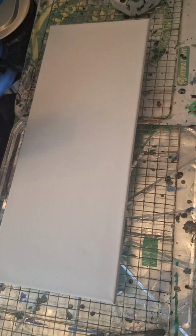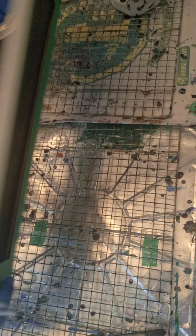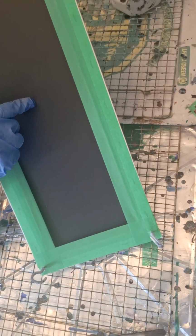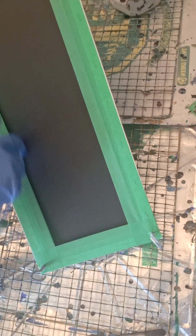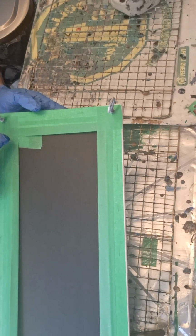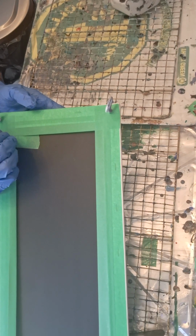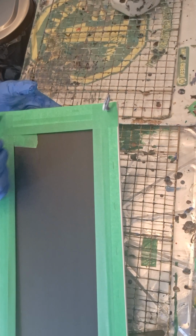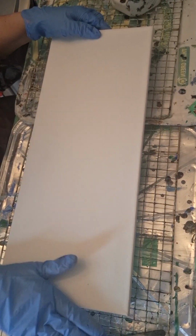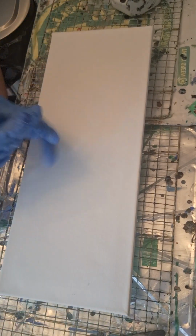Also, one of the things that I have started doing as of today is poster board. I got some poster board, and so I've cut it to the size of the inside of the frame, and then on this top corner I've taped tape on it so that when I take this tape off, I can just pull out the poster board. So yeah, that'll hopefully make things easier. Okay, well, it's black.